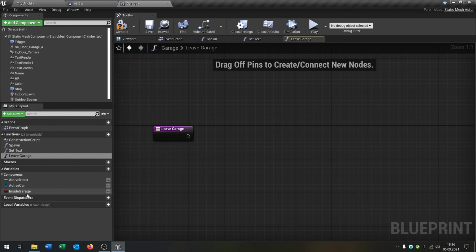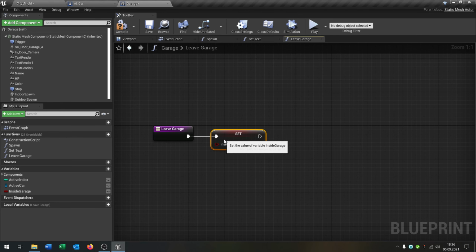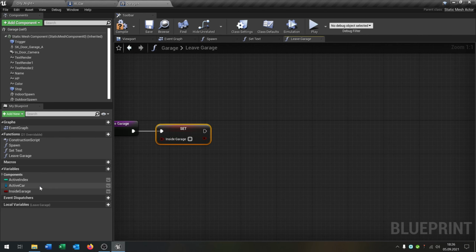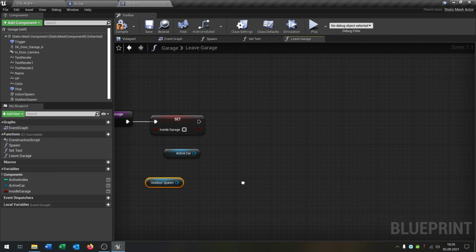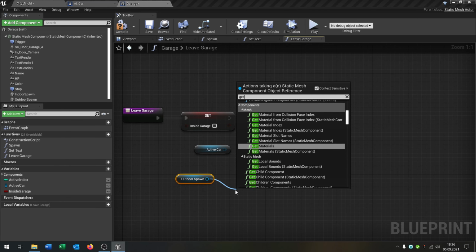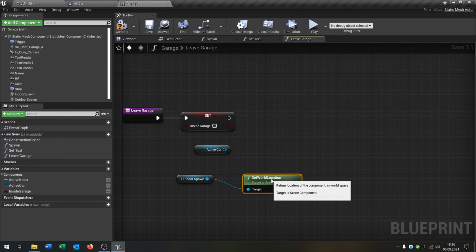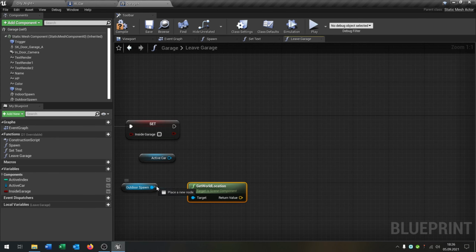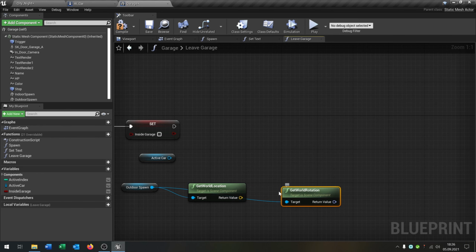So we start up with, we set the inside garage to false, of course, because we leave it. Then we get our active car here. We take our outdoor spawn as well and say get world location, and as well the get world rotation.